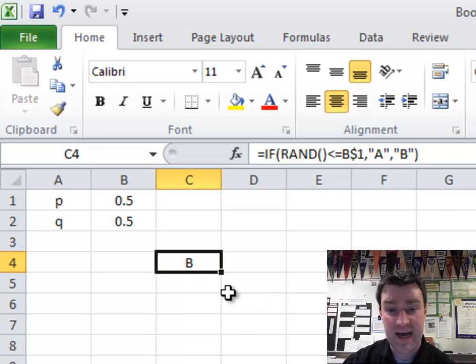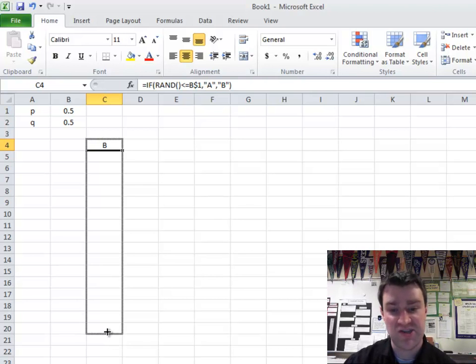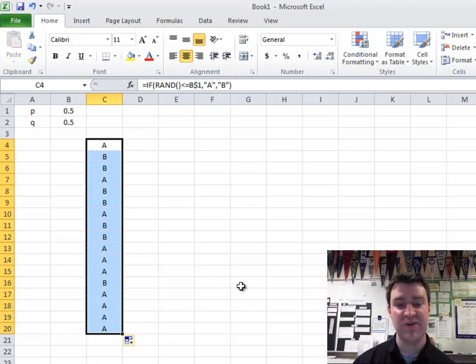So an easy way to copy the formula is to click on this black square at the bottom right when you've got that cell selected. So this little square right here. Click on it, hold your left mouse button down, and drag down to however many cells you want to copy it to, and just release your click, and notice that it will generate that for us. So notice here that I've created quite a lot of gametes now, and about half of them are B, and about half of them are A.